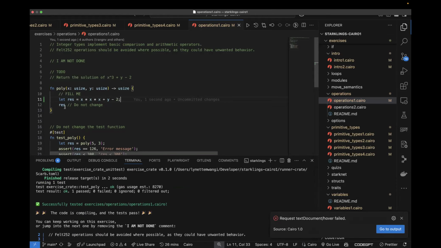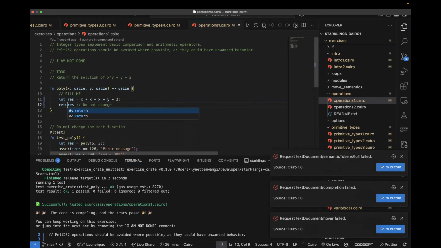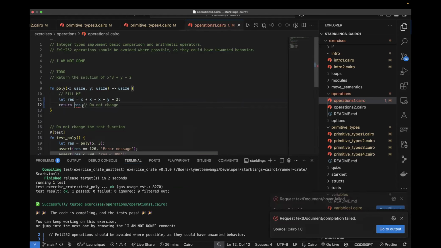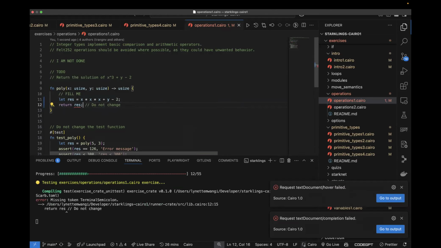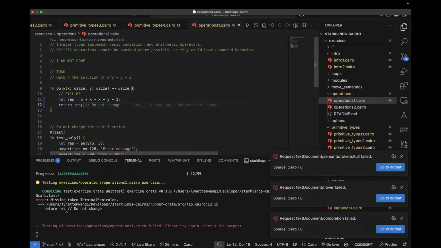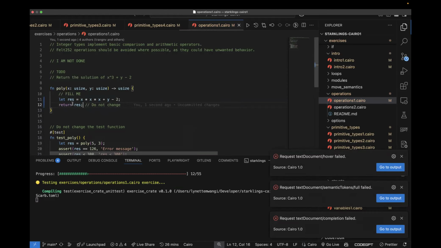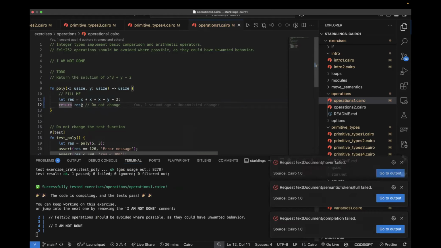Also, another thing to note about return types: if you were to use the return keyword, then you have to have a semicolon at the end. But if you don't use the return keyword, then also omit the semicolon at the end of that line.